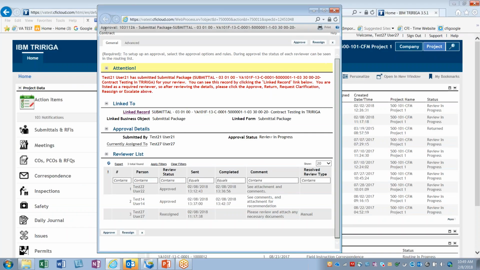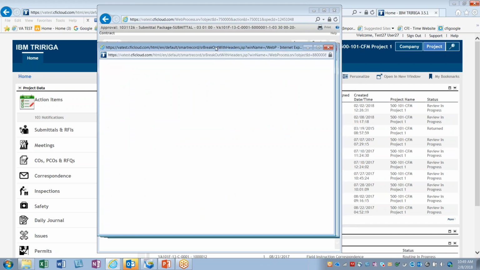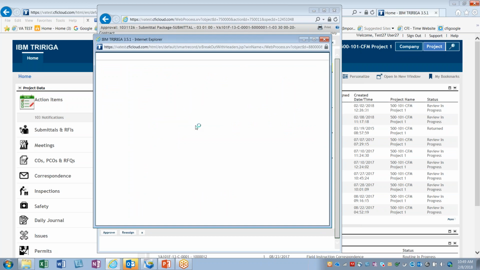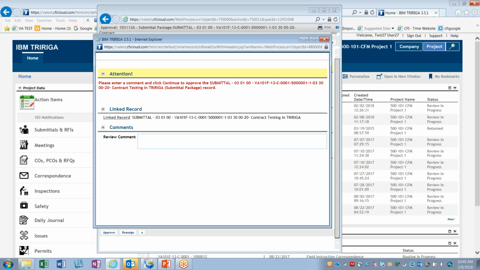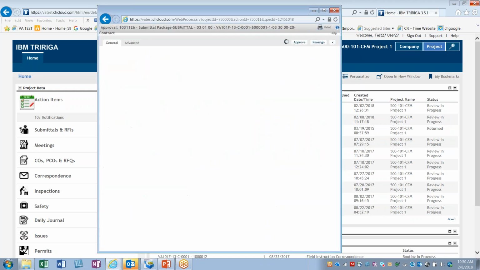And then from here, you're the final approval as the SRE. You're going to hit the approve button, and what's going to happen is the approval is going to come up, and you're going to have to apply a note. And again, you can put approved as noted, see attachments, just like you did in the previous, or see comments, whichever is better for you to type at the moment. So we'll wait for this window to come up, and I'll just go ahead and put approved as noted, see attachment. From there, we just hit continue. This review comment can be seen by everyone, so you want to be careful what you put in there.